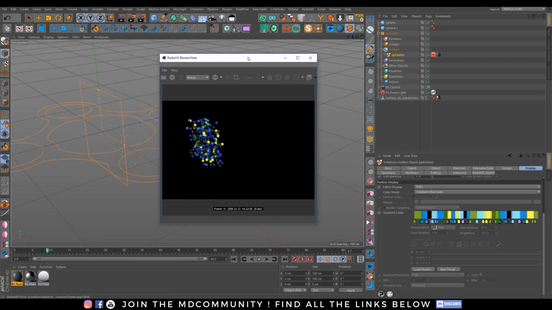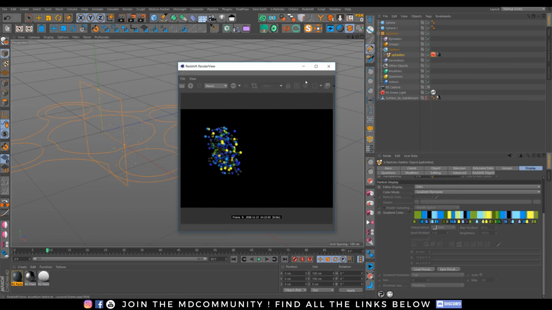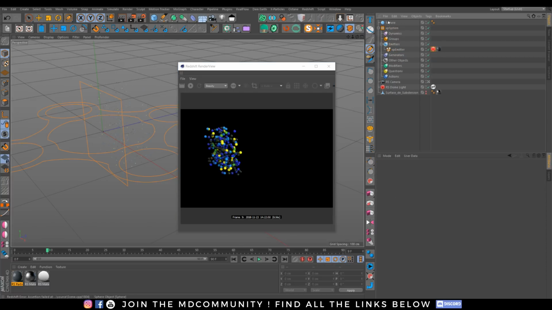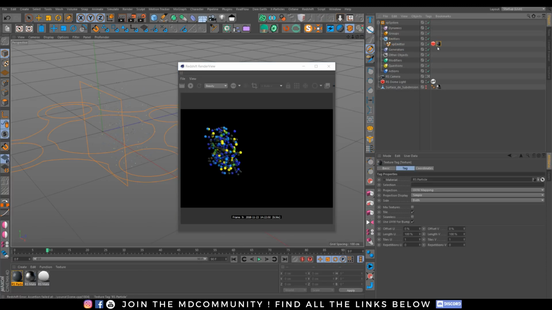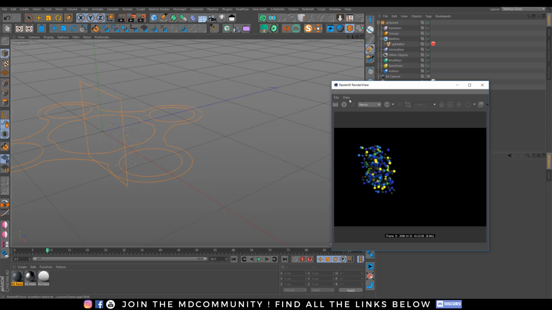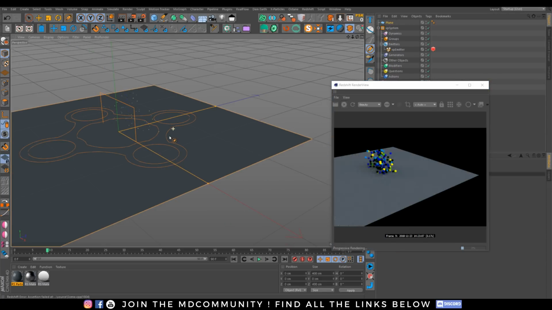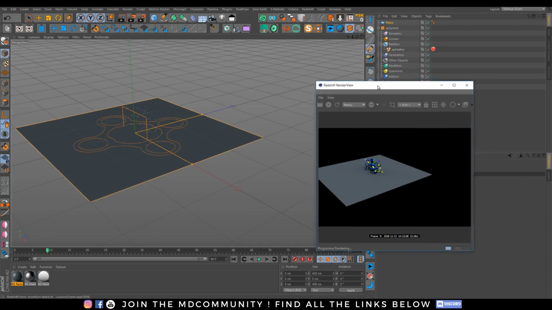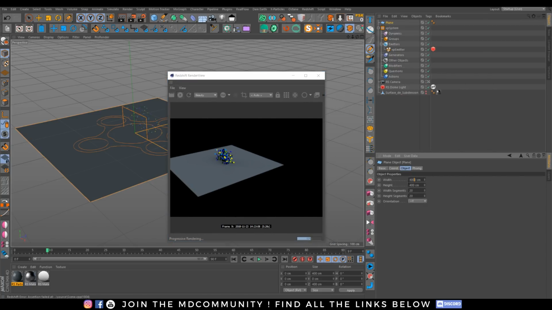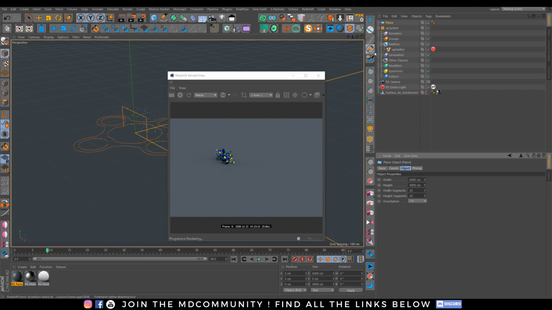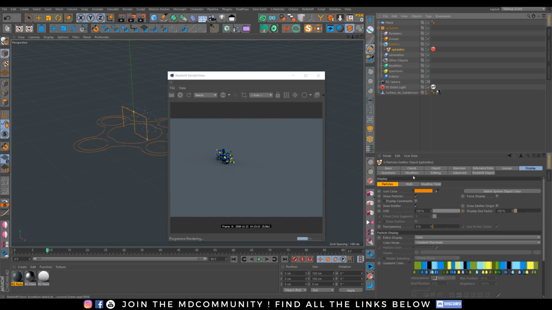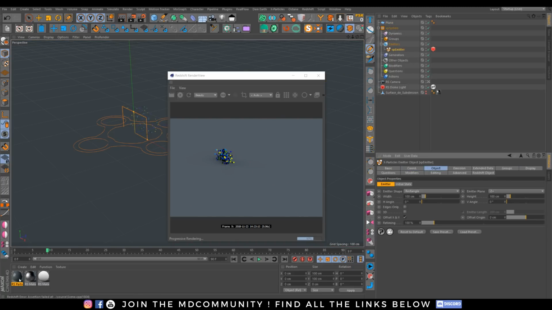Last thing I love to do is to use Xparticle to scatter things, and that's for me the most important part of this video. You will love this workflow. Let's take this plane, let's make it crazy big. Let's set our emitter to object, emitter shape, object.